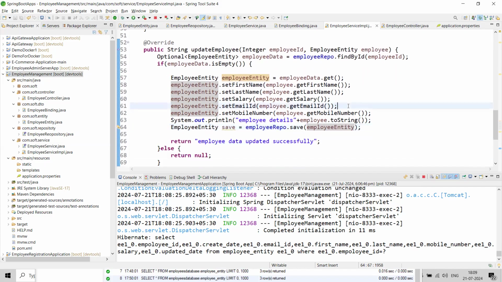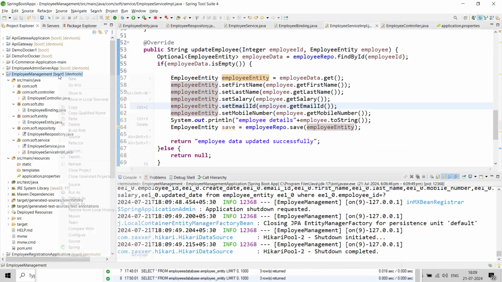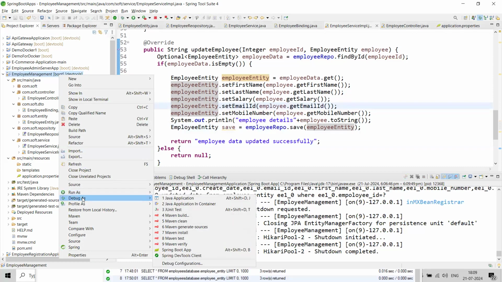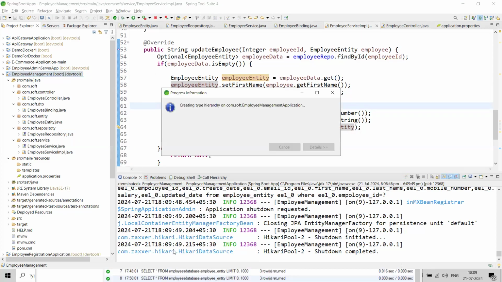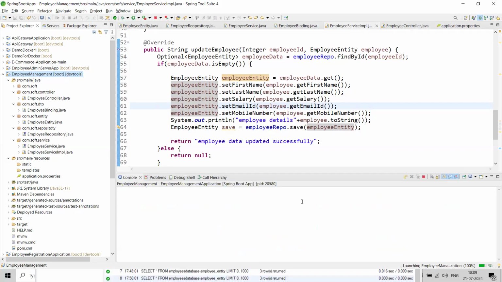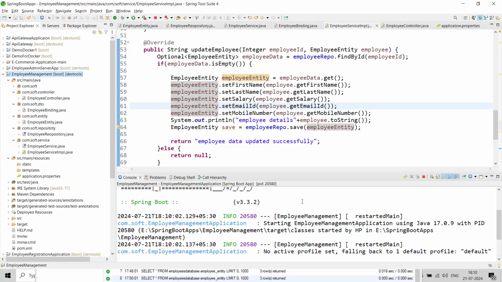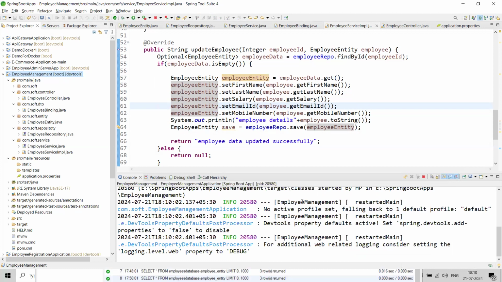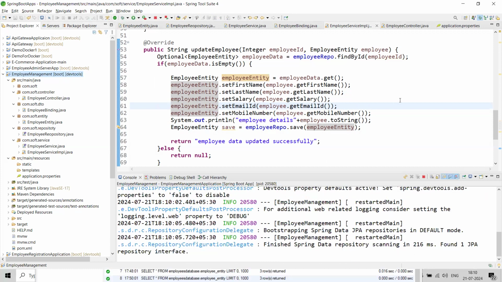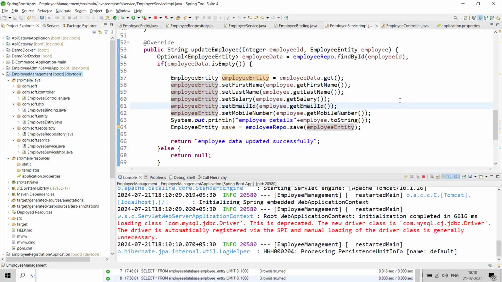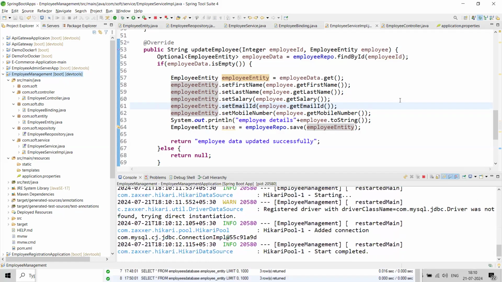So yes, we can check now, guys. Give me 1 minute. Run as debug as Java Spring Boot application. We have to have patience, guys. We need to resolve it, no need to worry. Employee ID, optional, employee ID.